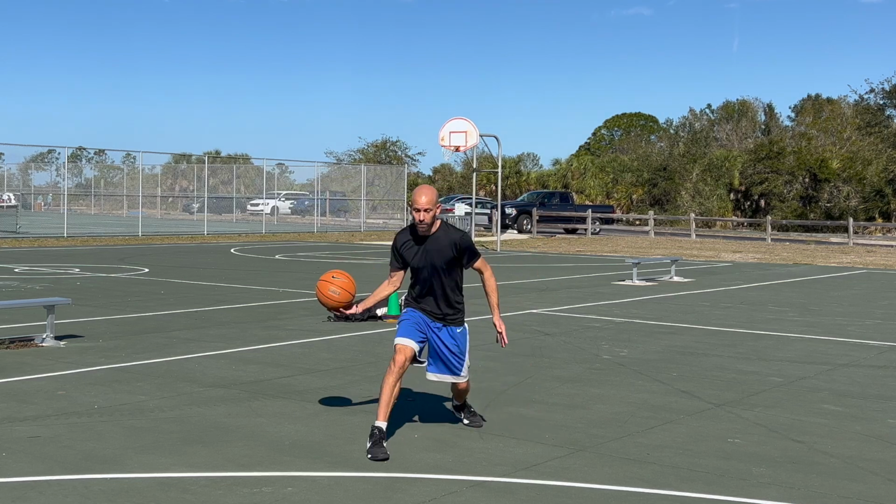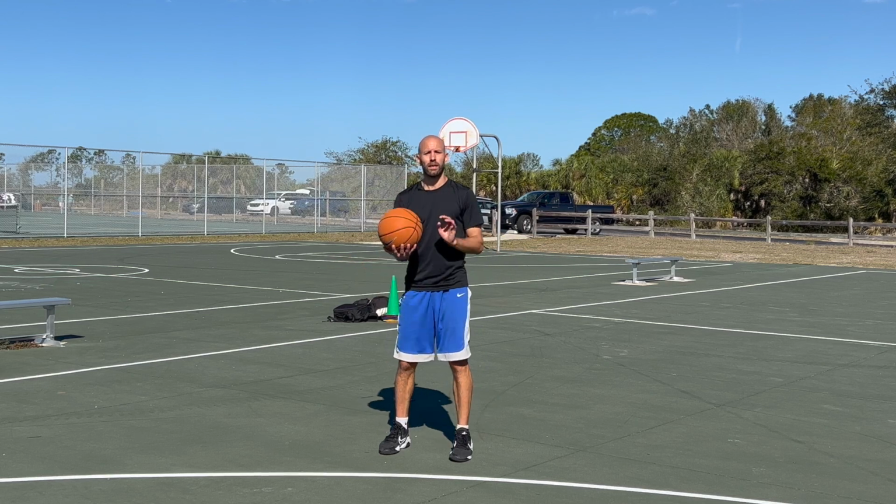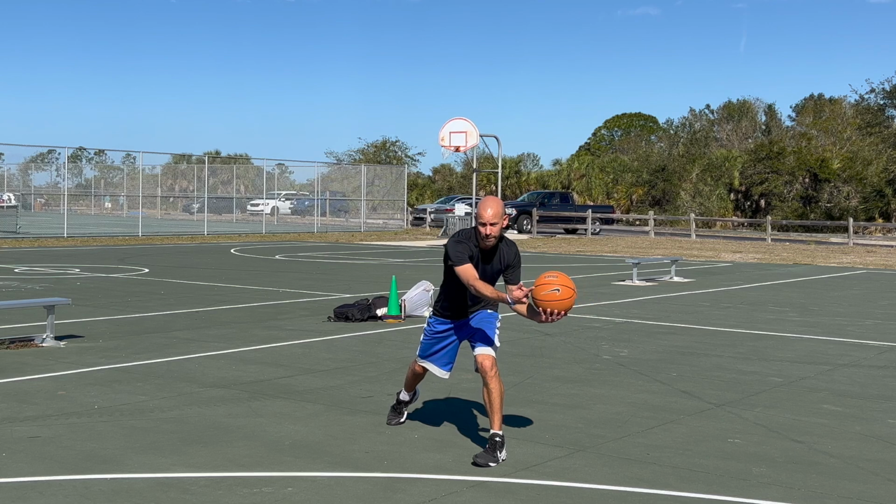As you can tell from my angle here, I can go here easily. I could get into a crossover, or I could pull this leg in for a jump shot, or if I scissors here, it's going to create a different angle where it's probably better to go between the legs if I want to go this way.